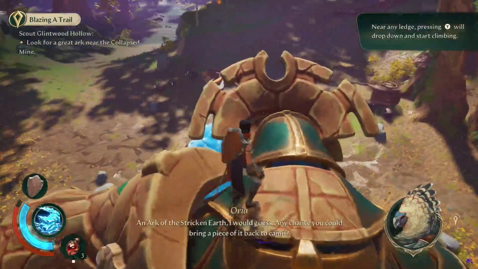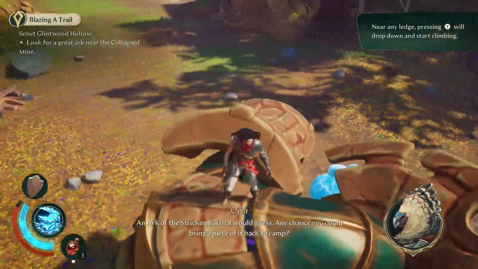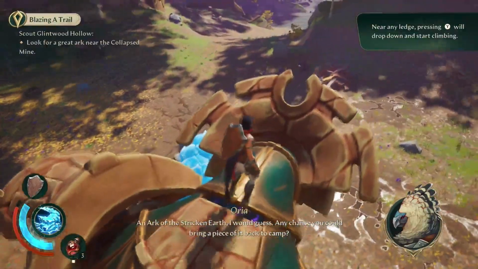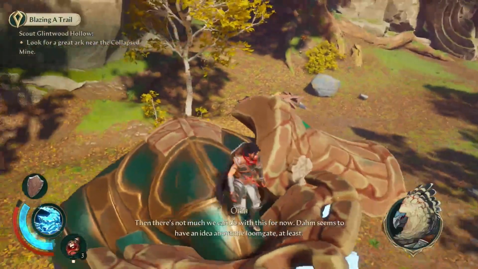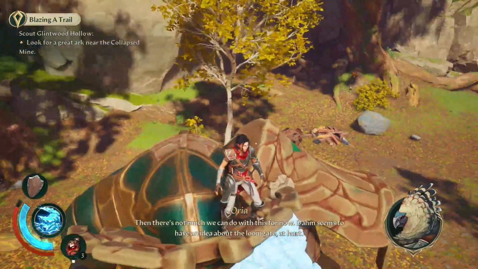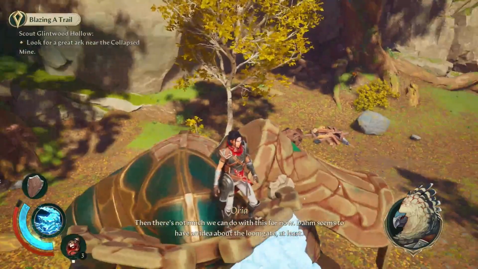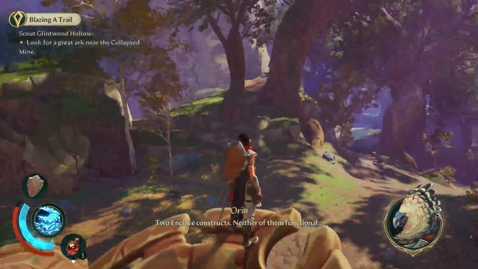An arc of the stricken earth, I would guess. Any chance you could bring a piece of it back to camp? Doubt my sword is strong enough. Then there's not much we can do with this for now. Dom seems to have an idea about the Loom Gate, at least. Two Enclave constructs. Neither of them functional.